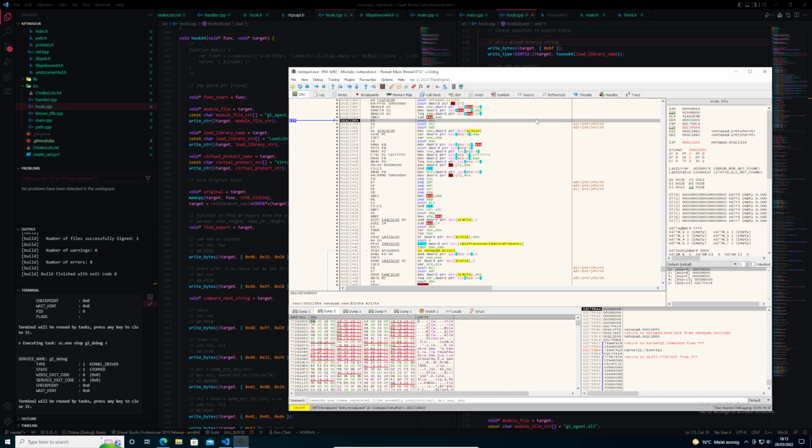Your funny words, Magic Man. Yeah, so currently I'm trying to figure out how to align the stack because, well, just to give you the TLDR, when you call a function in Windows, in most calling conventions, the function expects the stack pointer, ESP, to be divisible by 16.